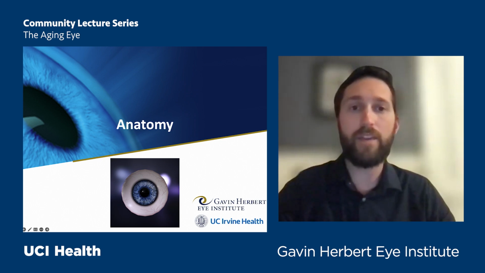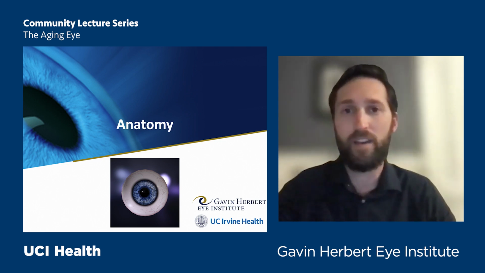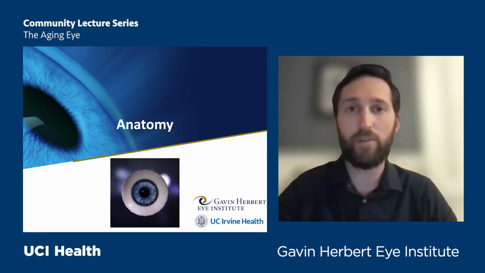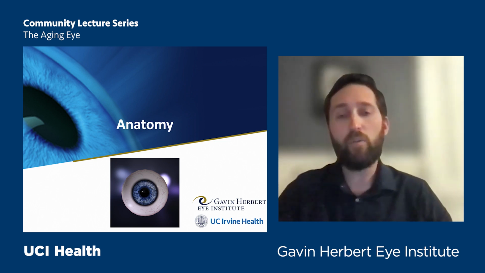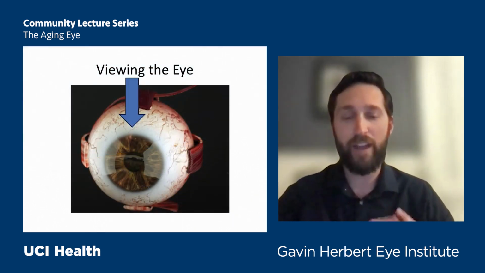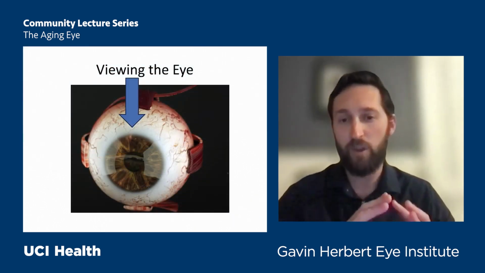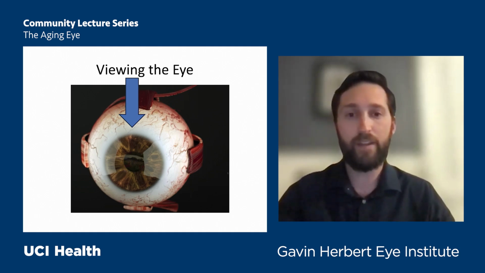We're going to talk about the changes to the eye as you age and the most common diseases or most common scenarios that people face, what to expect, and hopefully learn a little bit about that together. So let's get started. In order to properly understand the age changes to the eye, we're going to have just a little bit of anatomy lesson so that we all understand how we look at the eye.